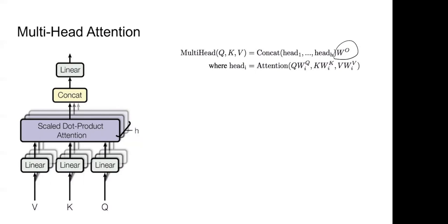But the output of each head is exactly the same as what we just saw, right? From the previous slide. You remember what this was, right? You basically have this QWQ, KWK. It's exactly the same thing, except that we want to give a difference between the attention of different heads. So we give that difference with the i subscript, and we will have different weights for each head. But other things are exactly the same.